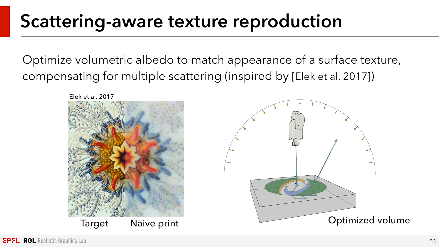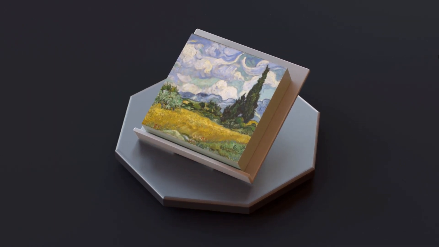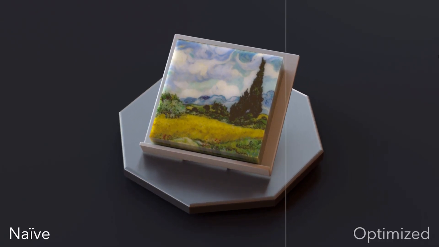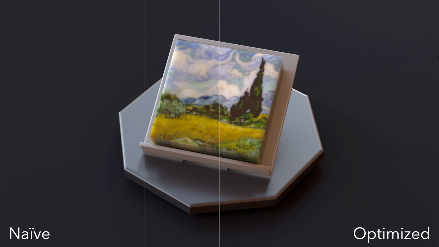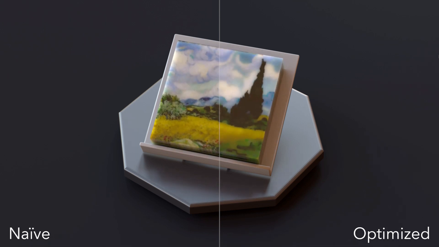The last example is motivated by fabrication. Given a 3D printer which prints inks of different colors, we would like to reproduce a certain surface texture. The problem is that the material printed by the 3D printer is translucent, which leads to subsurface scattering and reduces the contrast. Our goal is to optimize the 3D colors of the printed object to compensate for the subsurface scattering and preserve the texture contrast. In this optimization, we simulate up to 64 bounces inside of the object. We aim to reproduce the appearance of a textured slab using a slightly translucent printer material. If we naively assign color values to the voxels of this object, we lose a lot of detail due to the translucency of the material. After optimizing for the color values, we get a much more faithful reproduction of the original appearance. We can also slice through the slab to see how the optimized color varies in depth, which is needed to compensate for the translucency.